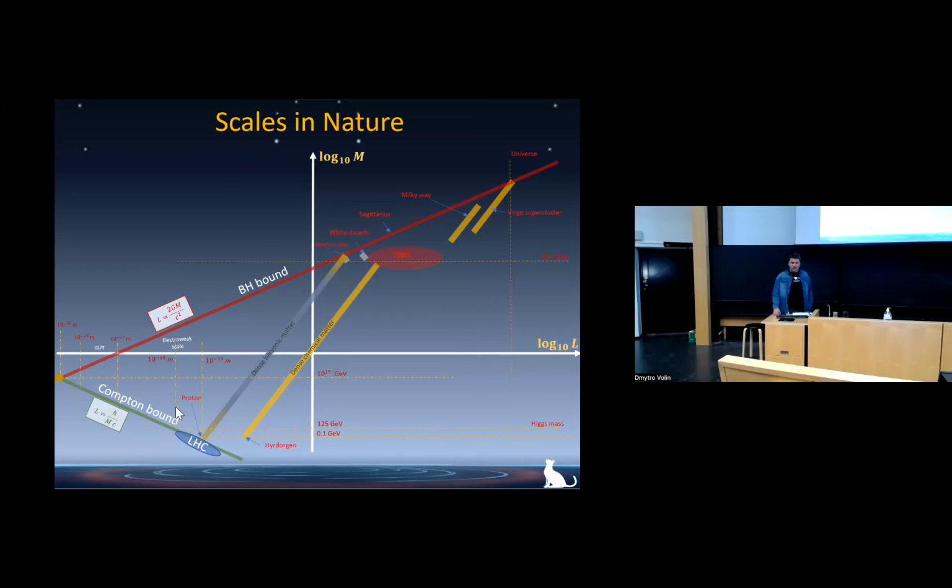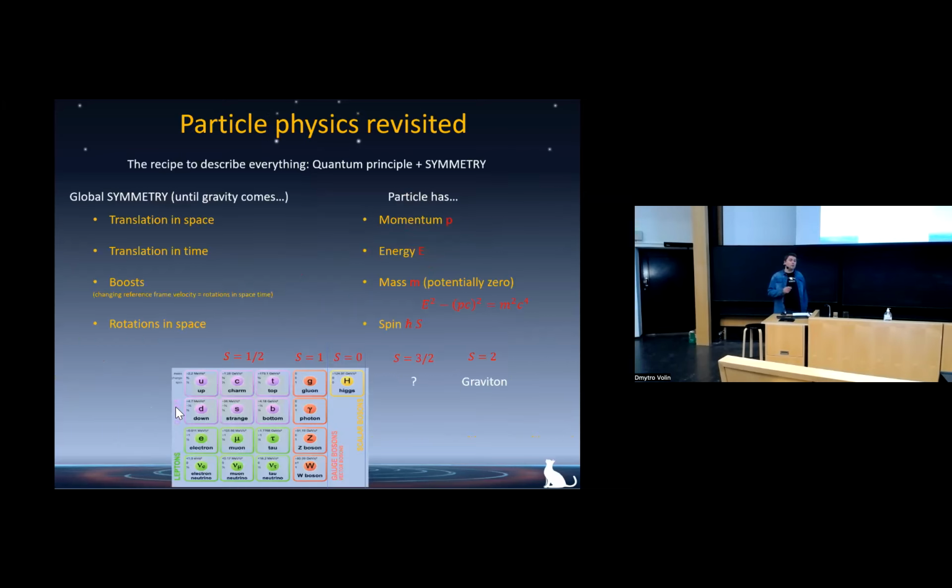I will slightly explain what is being done there. We did it last time, but today we'll put some other emphasis on things. So, a small recap about particle physics. There is a very simple result behind all particle physics: you have to apply the quantum principle and, on top of this, symmetry.